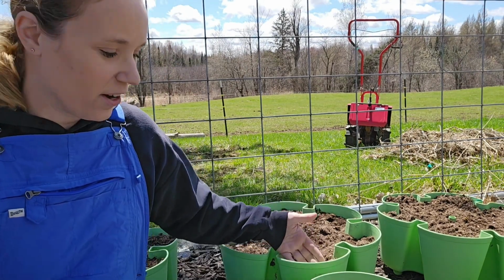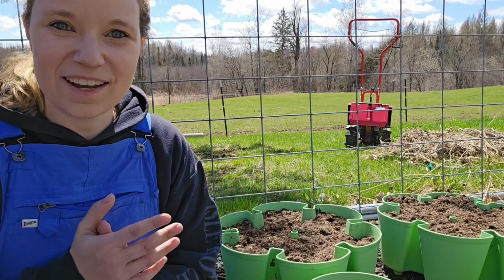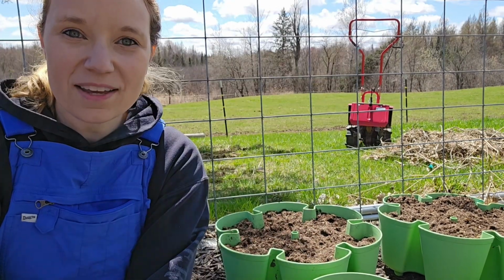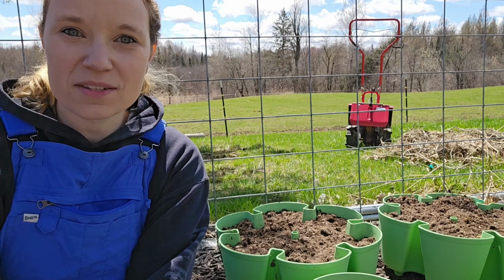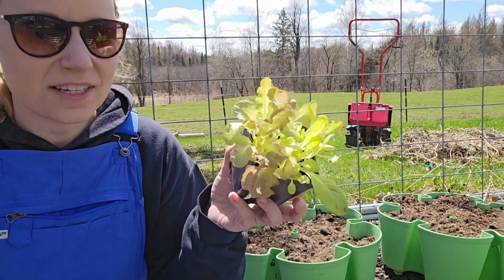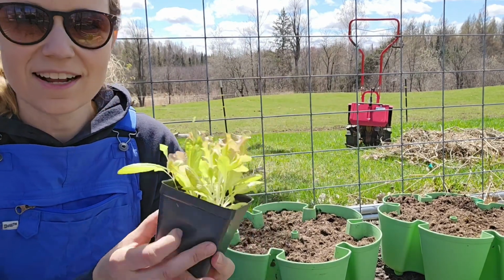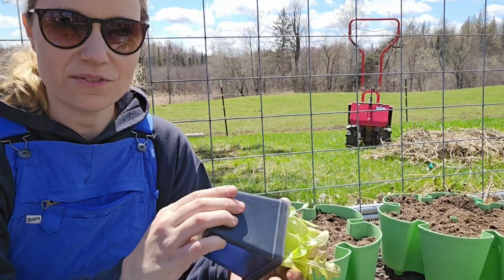We're going to plant right to the very edge of them. They grow so cool when it's all filled out. If you are gardening on a patio or a small space, or you just want some veggies right outside your door, these are an awesome solution for that. These are from Seed Savers. It's just a lettuce mix, so I planted them pretty heavily in here. I have some of these for sale on the farm stand too if you're local.